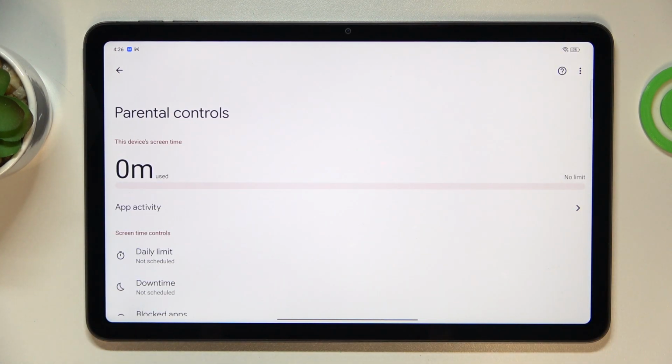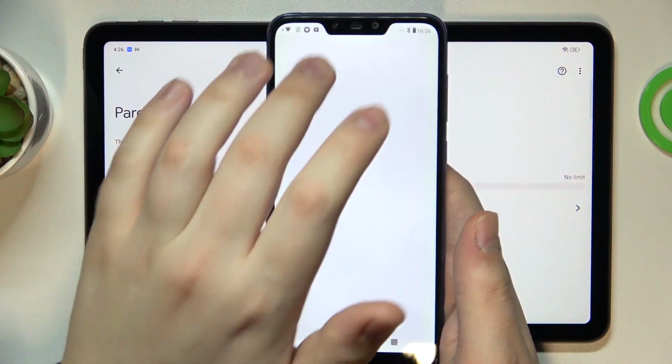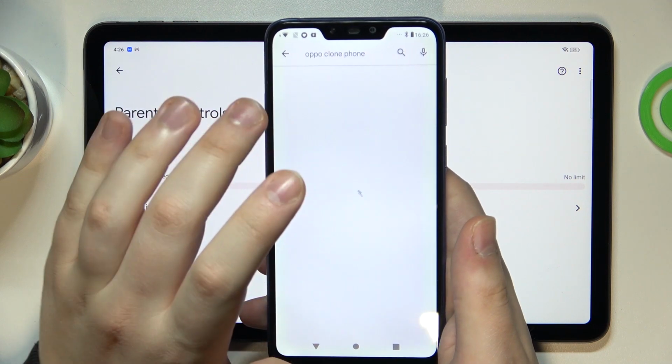So as you can see, the parental controls were enabled at the child's end. Now take your parental device, launch the Play Store, and download the Family Link application.